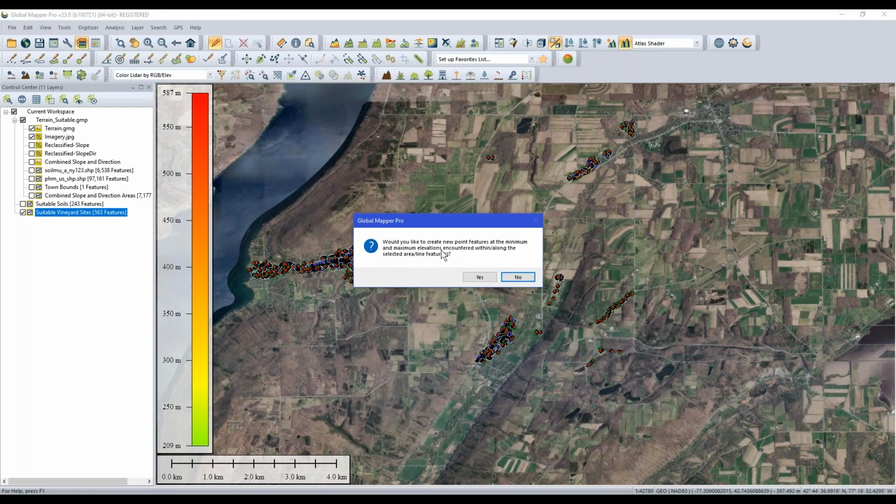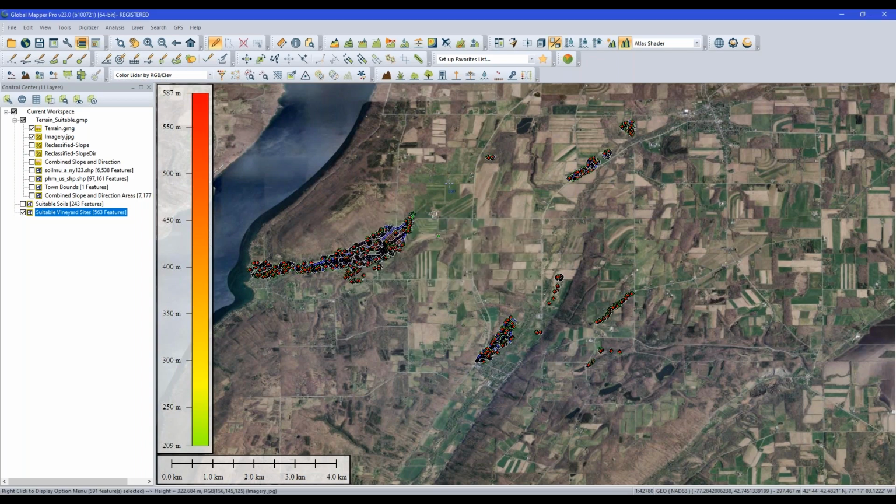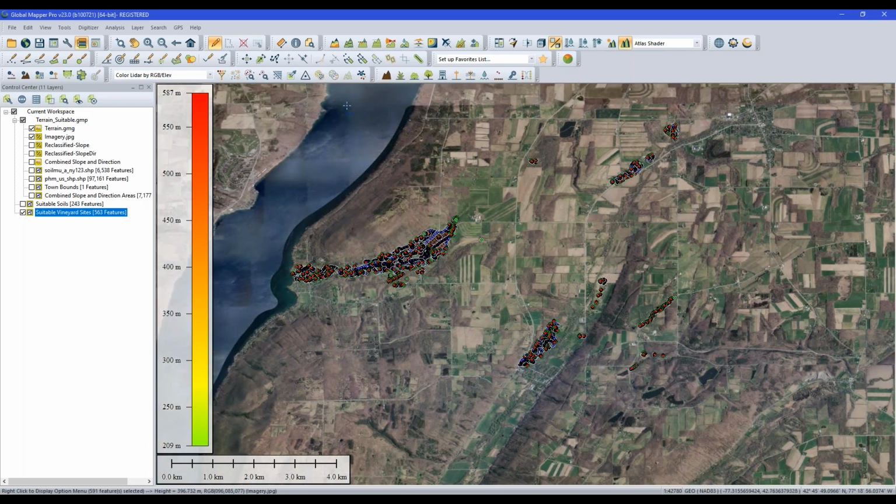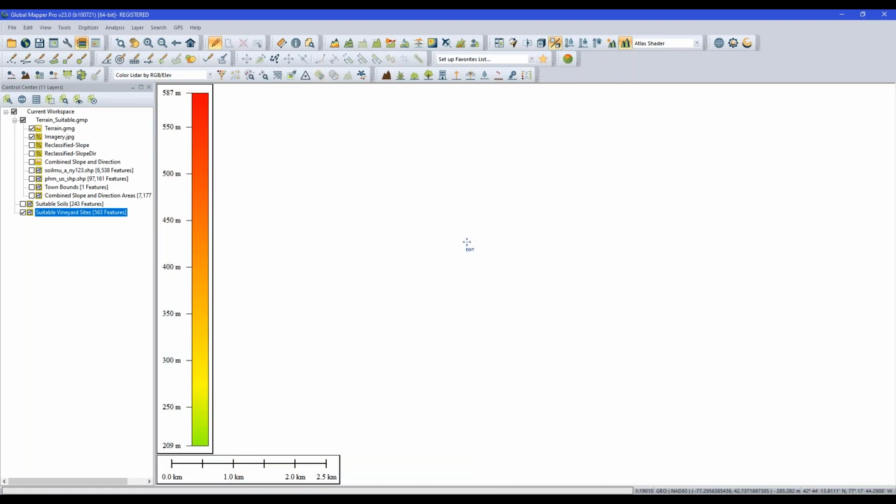This is a warning letting me know that it will create points at min and max values. I want to click no. I don't want those new features there.